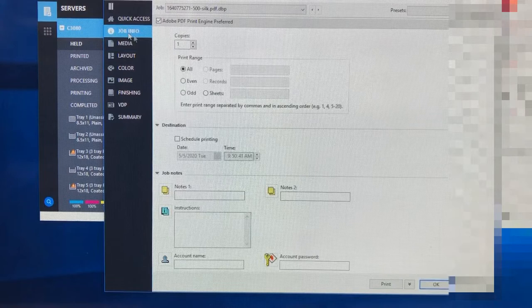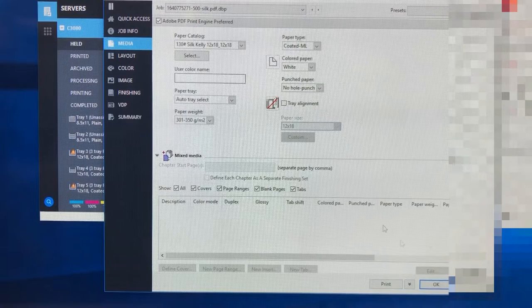I don't go through and modify the quantities because I do that after I do a test print. So I always print one, cut one, and then print the rest. So we'll go ahead and get these printed.